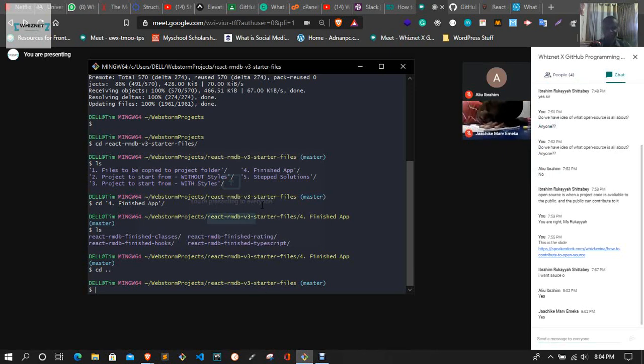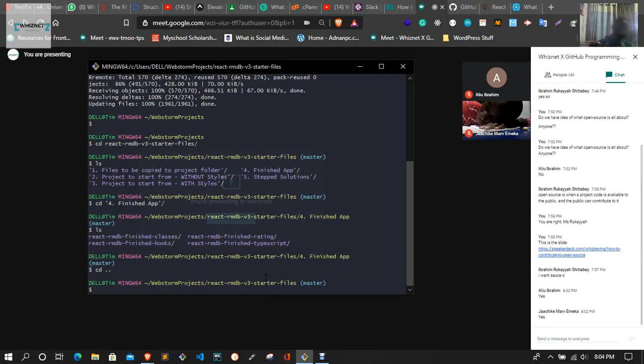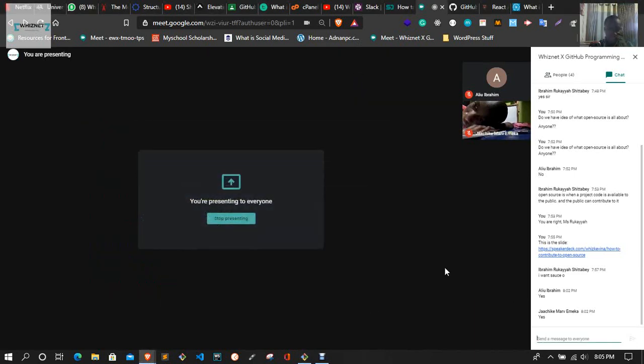So Git Bash is what we use to access GitHub and to use Git in order to add version control to our code and to push the code to GitHub. If you go through this, you can see here is some file I'm working on. So now, in order for us to use Git and GitHub, if you already have this installed, that is fine. The next step for us is to create a GitHub account. I will show you what I mean by GitHub.